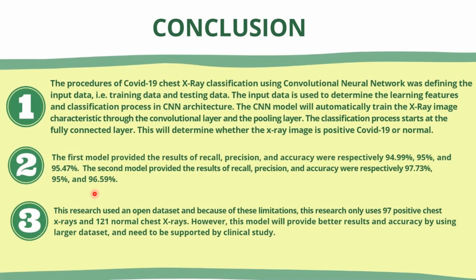And our last conclusion: this research used an open data set, and because of this limitation, this research only uses 97 positive chest X-rays and 121 normal chest X-rays. However, this model will provide better results and accuracy by using a larger data set and needs to be supported by clinical study.